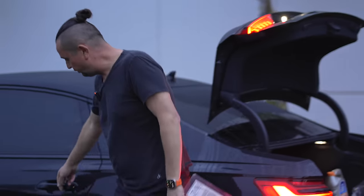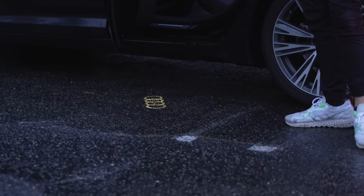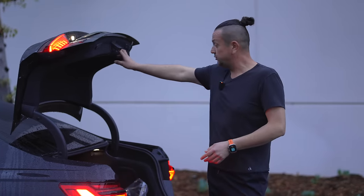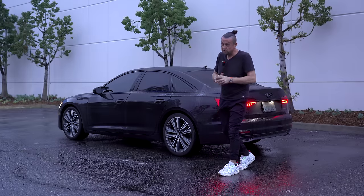The Audi beam rings — I think those are the rings that light up on the floor when you open the door, priced at $475. This is a 2021 Audi with 90,000 miles — there's no more engine or transmission warranty, so you're buying it at your own risk. But when you buy a used car from a dealer, you always have the option to buy an extended warranty. That's a cool option for BMW or Audi — you'll be protected at least for engine and transmission, the kind of huge repairs you might face.